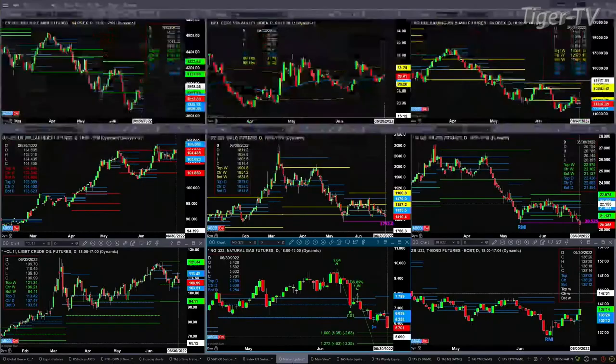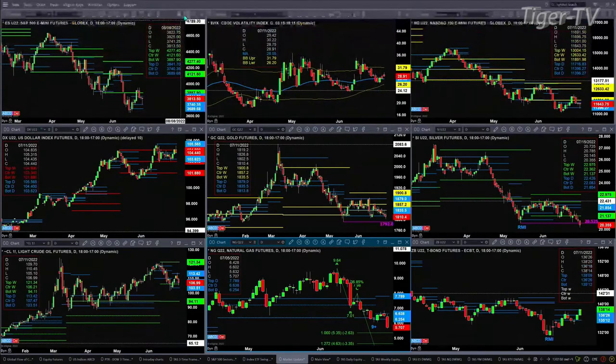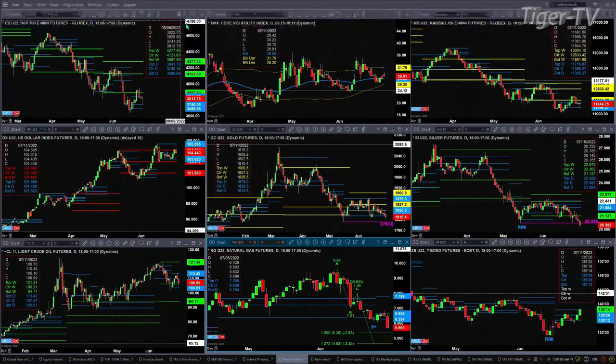Let's go explore those nine panel market update charts. We begin by taking a look at the ES Mini. The ES Mini has tested and rejected a level of support. The ES Mini has a bullish structured profile. Profiles typically form three lines: the bottom where buyers reside, the top where sellers are, and the center where both buyers and sellers believe there's fair value. In this case, the center is closer to the bottom than the top — that's why it's a bullish structured profile — and that says its support zone is between 3689 and 3740.